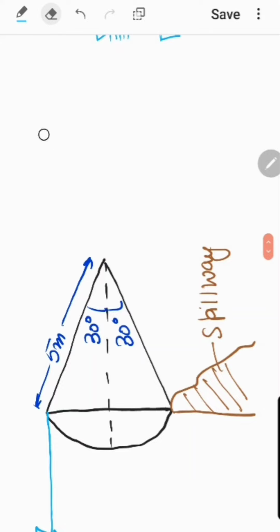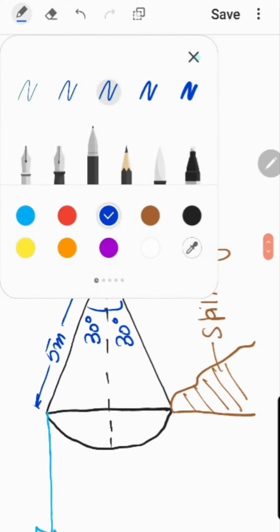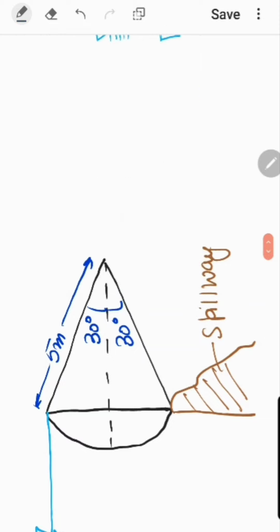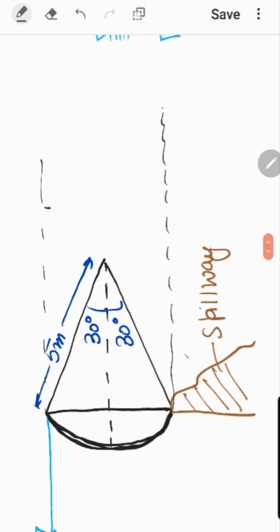So if I need to find the horizontal force, as we all know, over a curved surface, the horizontal force is equal to the hydrostatic force acting on the vertical projection area. So this is the curved surface, and the vertical projection of this curved surface is going to be a rectangle. The vertical projection is going to be something like this.